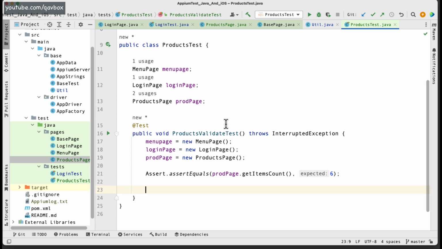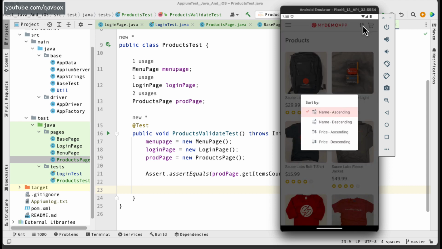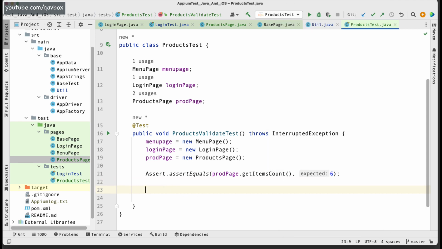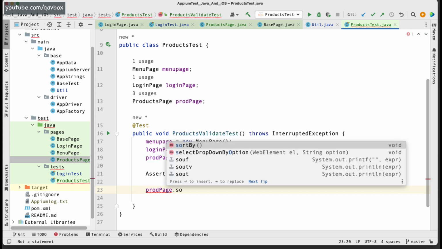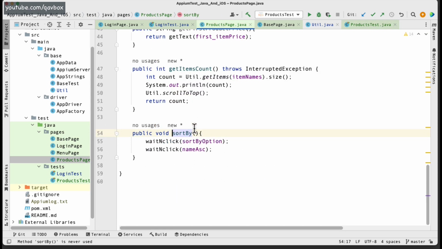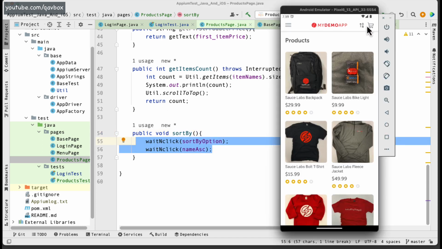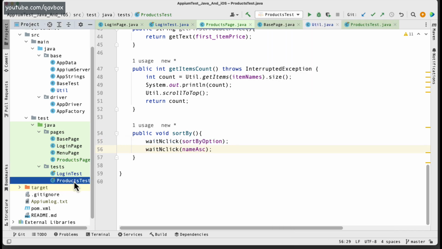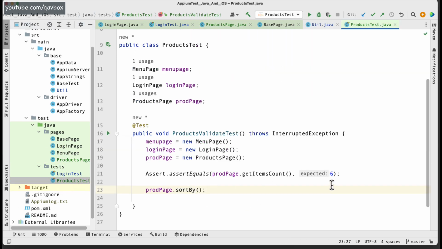Now the second thing is that I need to go into this particular button and then click on this. So it means a navigation, so I can say prod page dot sortBy, and here you can see there is an option. So I'm just keeping it a sort by method. We have done this, right? Later we will try to write a way to select any one of these options. For now I'm just hard coding it to showcase whether this test is executing or not.